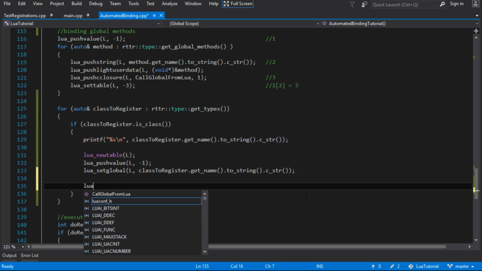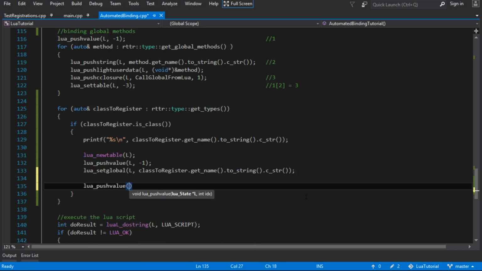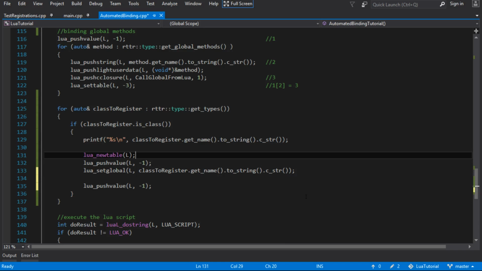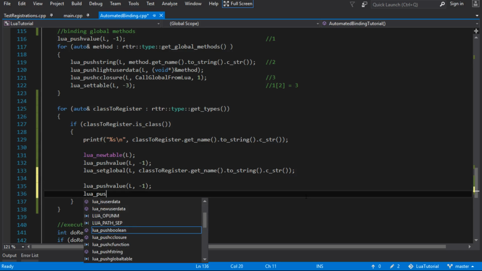I'll push the value on again, because currently we've got the table left on the stack, and now we need to push on the function that we want to call whenever new happens. Before, I think we did push C function.